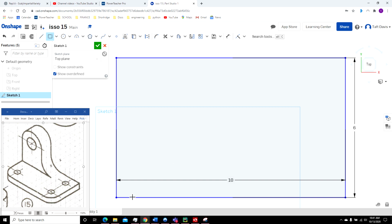Now I could go ahead and extrude this, do the fillets, and then click on the top, sketch, and then put the holes in. But I can go ahead and put these circles in now. So I'm going to take this circle. Put it right there. The circle has a 1-inch diameter. If we look at our shape down here, it's just 1 inch. So I'm going to type in 1, enter. Now the center of the circle is 1.5 inches from each side. So I think what I'm going to do is go ahead and do my 3 1-inch circles. And then I'll dimension each of them.